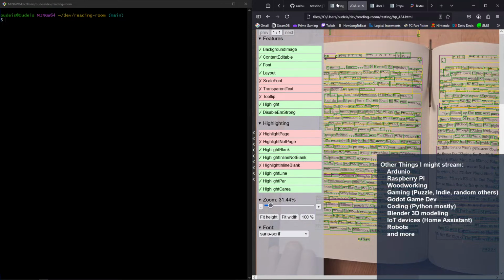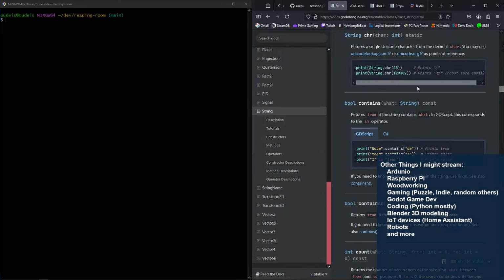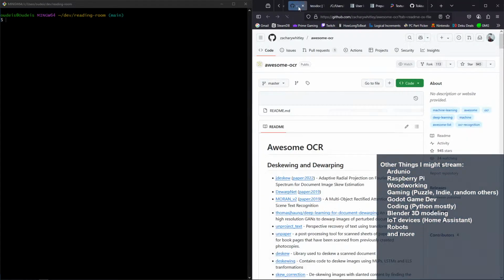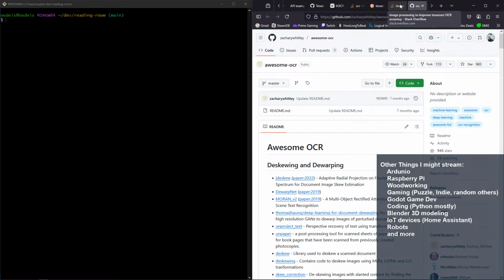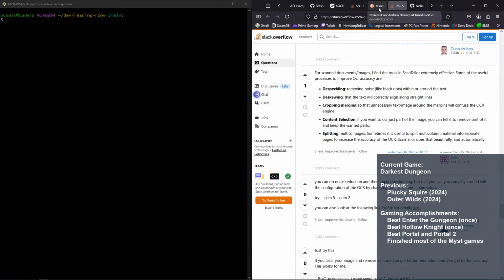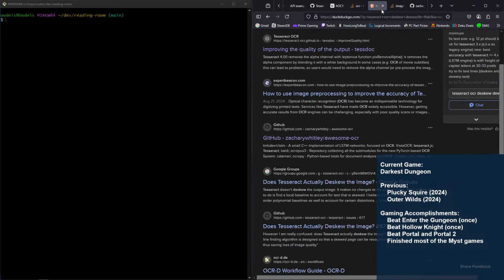OCR stuff. The string class in Godot. Let's just kill things we know we don't need. De-skewing is something I may have to do.